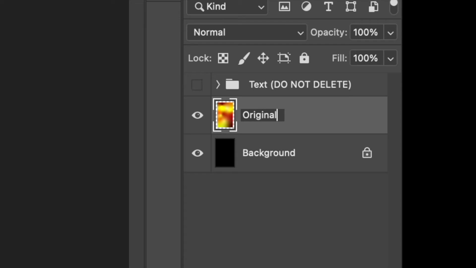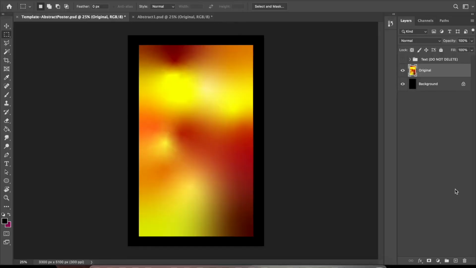ORIGINAL, I think. This is our original version of it, and I don't want to edit this layer. That way we have a backup in case something goes wrong. I'm going to duplicate this layer, and then I'll work and tweak that as a more safety measure. To duplicate this layer, we are going to drag it to the new layer icon and let go.